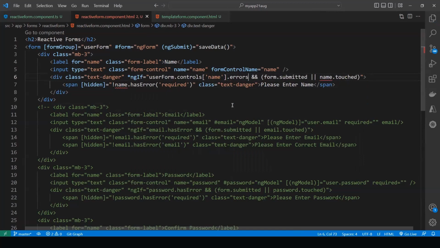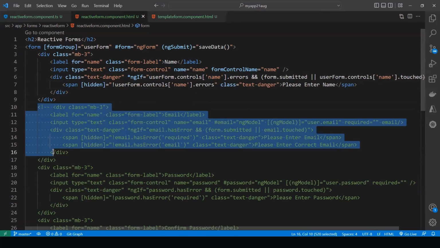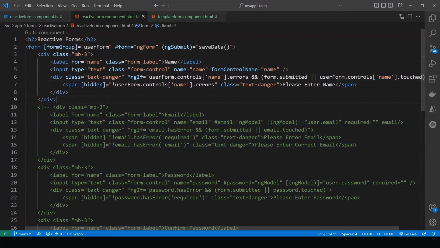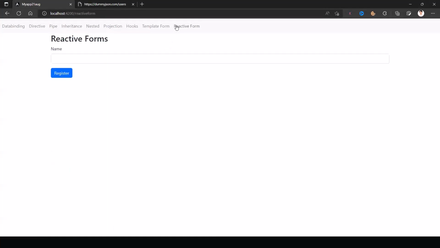If there are errors, then check whether the form is submitted, and check whether the form was just touched. If it is, then check for the errors in this one and show the error message. This is the fix for this name for the reactive form. If we go, it's working fine.